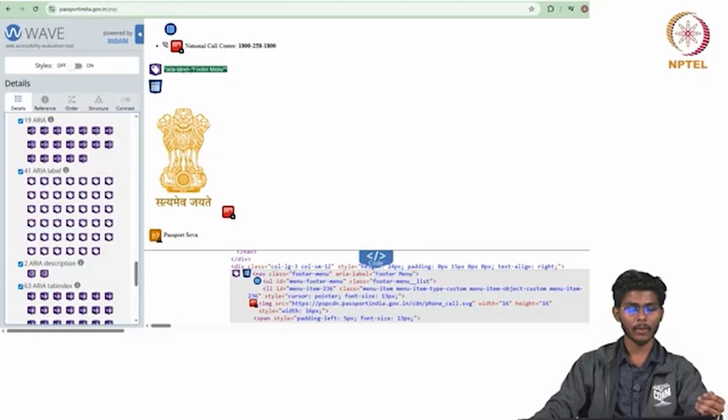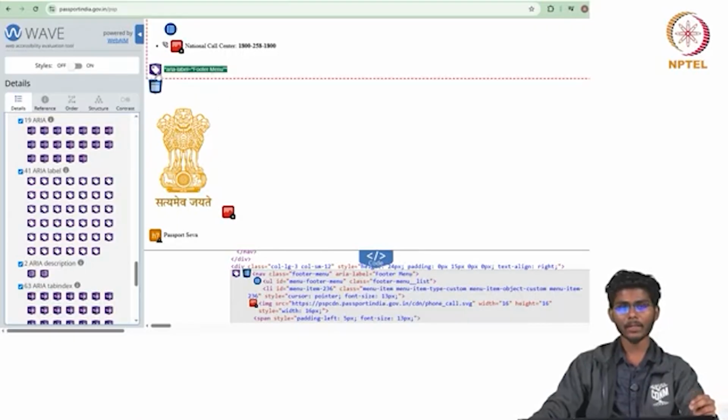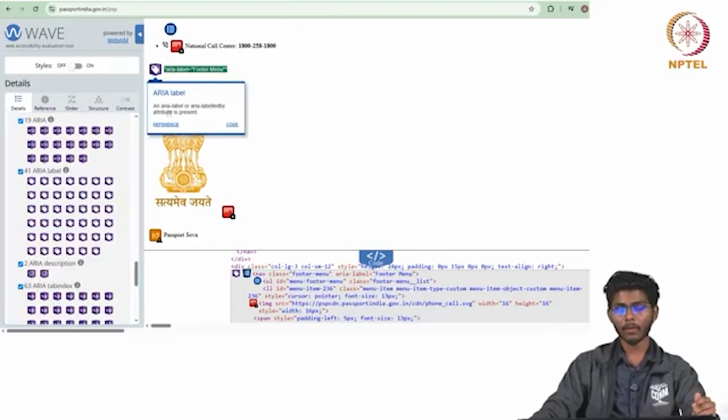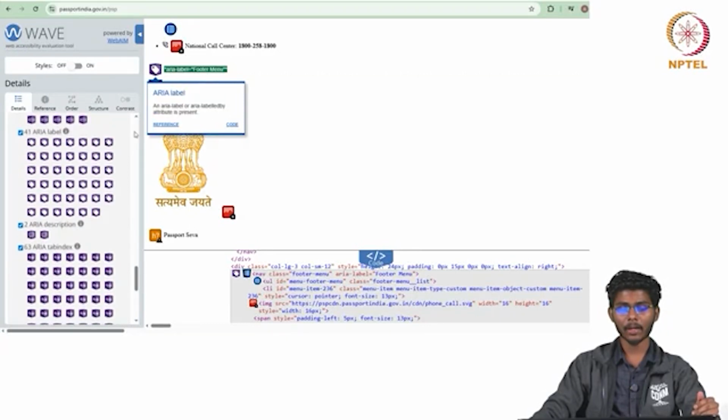ARIA label equals, as you can see, ARIA labels. So aria-label equals footer menu, meaning at the bottom of the web page, which is the footer section, there is the footer menu. You can also check the details of what the label implies and whether the attribute is present or not.